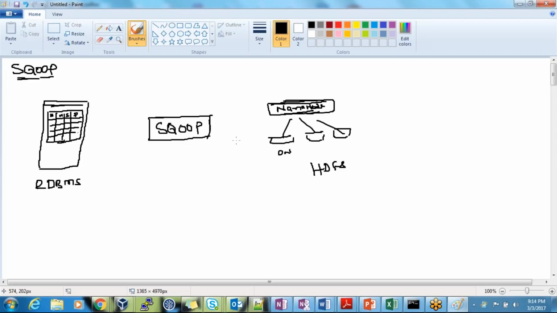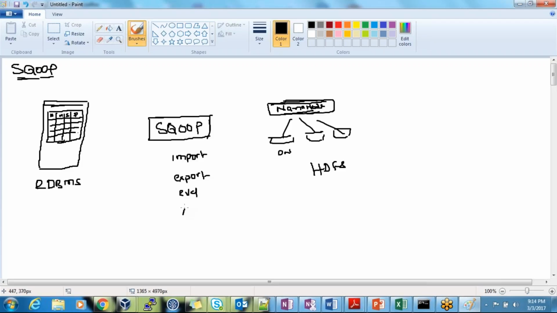All right. So when you want to import the data from RDBMS to HDFS, Sqoop gives some tools, or you can say commands, which are import. You can also do export, and eval. You can also do list tables, list databases. There are some other tools as well. Now let's talk about import. I want to explain the functionality of Sqoop by taking the example of the import command.